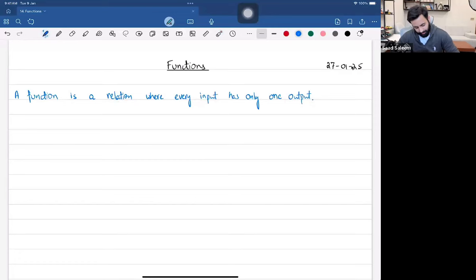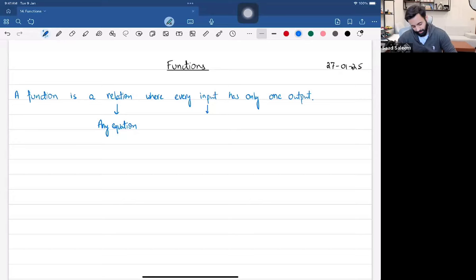Now, what's a relation? Relation basically किसी भी equation को बोलते हैं. कोई भी equation where you have x and y, or not necessarily x and y. If you have like an equals to sign somewhere, that means it's a relation. So a relation is basically any equation that you can possibly think of. What's input? Input is something that you plug into the function.